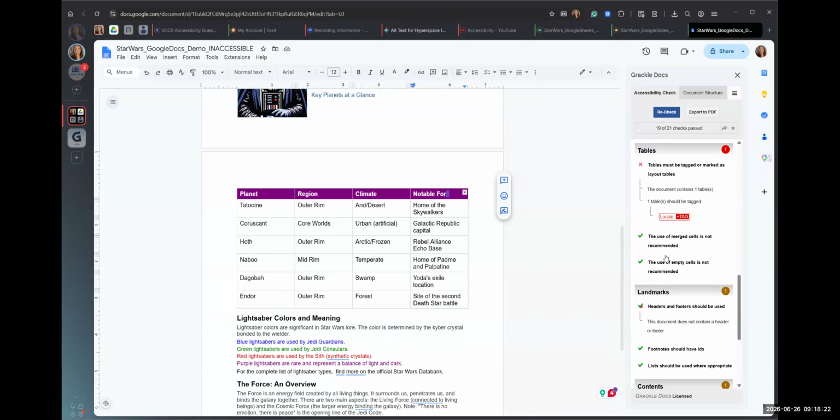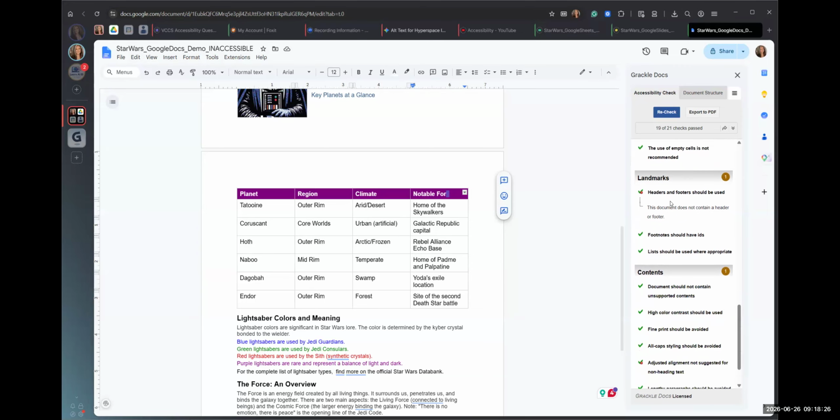And now I'm going to keep on scrolling down. So this document does not contain a header and a footer. Now, this is a preference. Again, this is not a hard and fast rule for WCAG 2.1. If you hover over this, you can see that it says passed with warning. And that's also why the circle, if you're not colorblind, you can see is not red or green. It's actually brown. So that is the difference when you're seeing that.